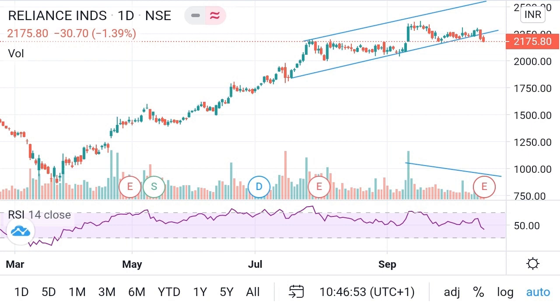So anyone who has already invested in Reliance and is getting profits should try to book profits at the higher levels. One should stay cautious, and looking at the pattern, even the equidistant pattern of this rising channel indicates that Reliance might get stable around 1800 to 1750 marks in the next 4 to 5 months. So definitely one needs to get cautious at the higher levels in Reliance Industries.